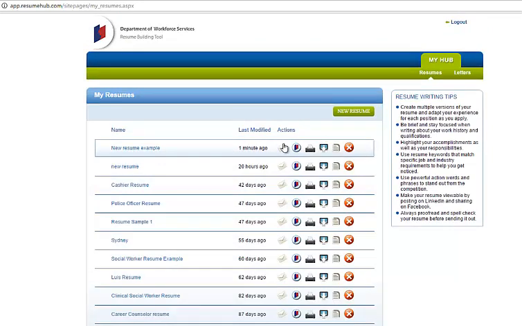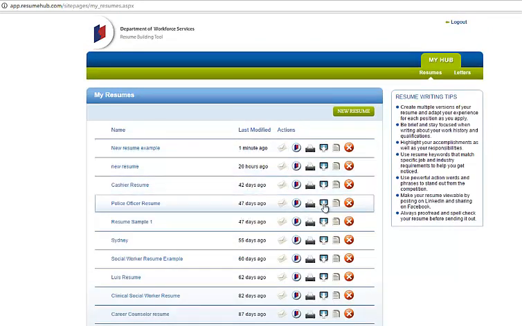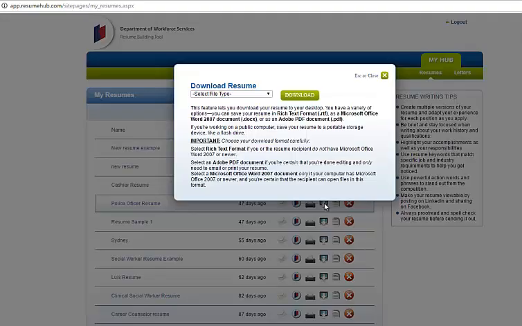And this will bring me back to where I was, and I can now download it by clicking this icon here. And you'll see the screen pop up. It shows download resume with an option to choose the different format of what you would like to download the resume in. Here you can see the download button. So I typically download in Word document because I'd like to make sure that everything looks fine on my end, and also be able to edit it as well. So you can just click on that and select download to download the resume and make the required edits or any edits that you think would best fit for your resume.